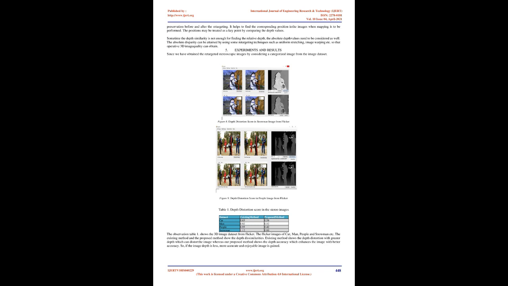The basic challenge for stereoscopic image retargeting technique is to preserve the relative depth layers of image fillings. Hence, the depth resemblance concept is introduced to measure the depth preservation before and after the retargeting. It helps to find the corresponding position in the images when mapping is to be performed. The positions may be treated as a key point by comparing the depth values.